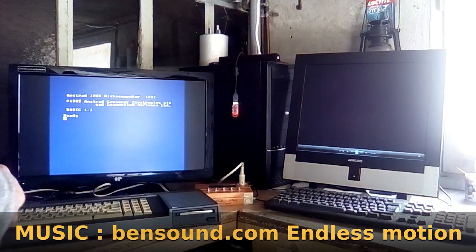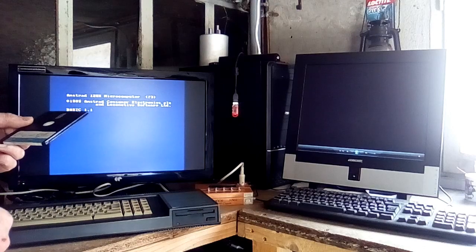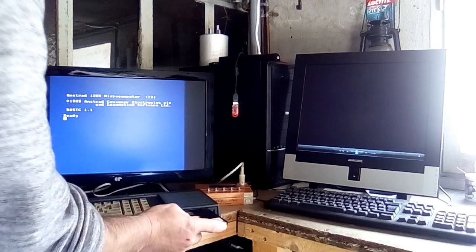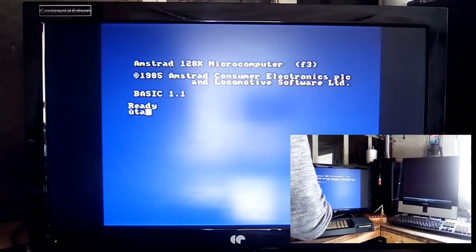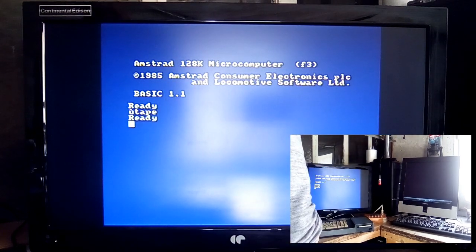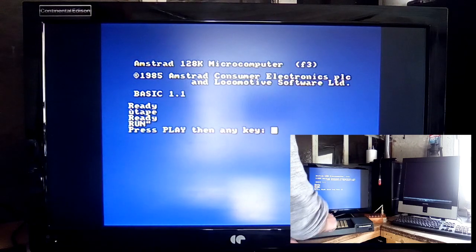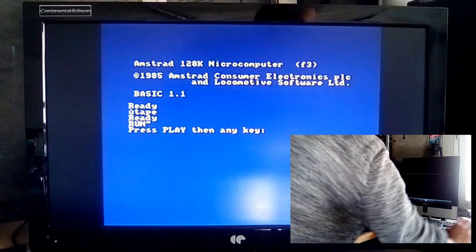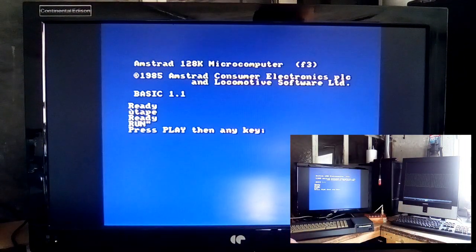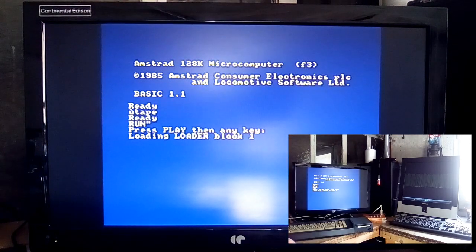So just make sure that the old write protection is turned off, so that this can be written to. Insert it into your disk drive. Then we select tape, and then all we have to do is run a program. I'm going to launch my little side one with Windows Media Player. That started playing, and the sound is coming through here, and this is starting to load.